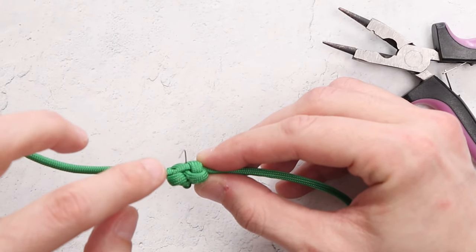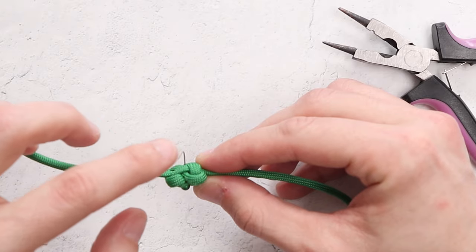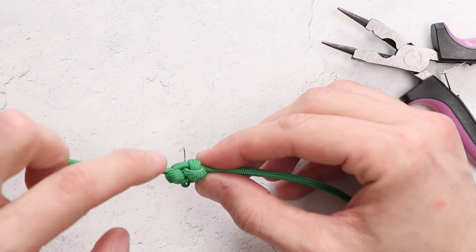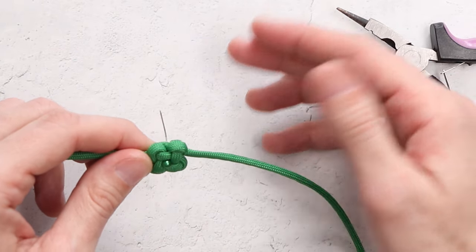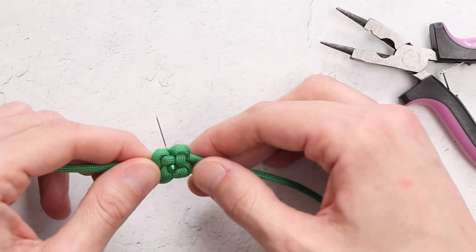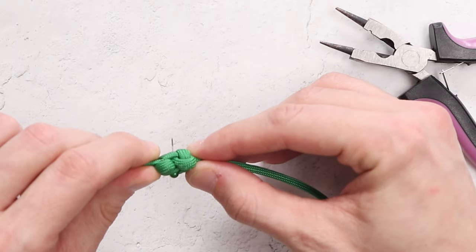You, of course, could use pin backs that you could just put right on top of it so that it's not jabbing you. Or, of course, you could use a safety pin and put it just in the back here as well. But for our purposes today, we don't have any of those on hand, so we are just using this pin that we bent right in the center.